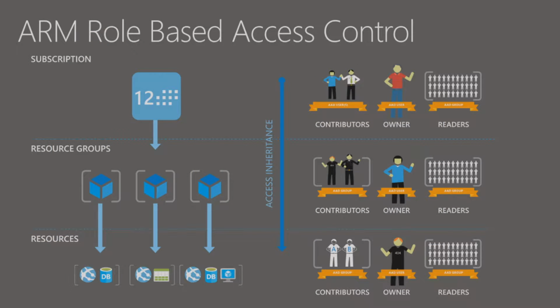We also have very fine-grained permissions control through role-based access control within the resource manager. For each resource, you can set permissions at a subscription level, a resource group level, or the individual resources. And when you set it at the higher level, it inherits down to those other resources. Every resource has, by default, a contributor, owner, and reader permission. But each resource has customized roles as well. So for example, for virtual machines, there's a virtual machines contributor role that gives you the ability to delegate to that role just the rights to create and update and modify virtual machines and not do anything else.